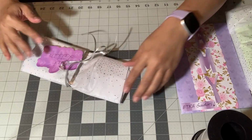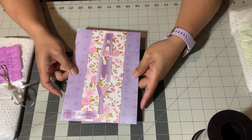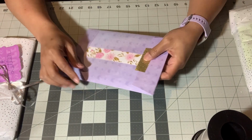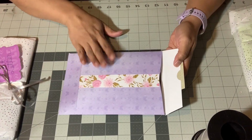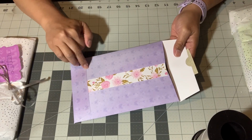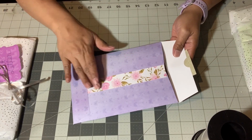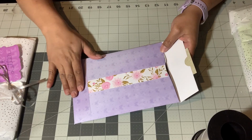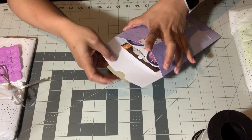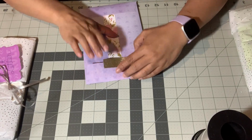Anyway, so that is my simple pocket letter. And then with that other page that I got from the Magic Hour collection, I made the little manila folder envelope. Okay, and I put a strip down the middle because it was just not long enough to overlap. So I used the strip down the middle and taped it with the double stick tape. And then I put a bunch of goodies in here and some extra embellishments for my swap partner.